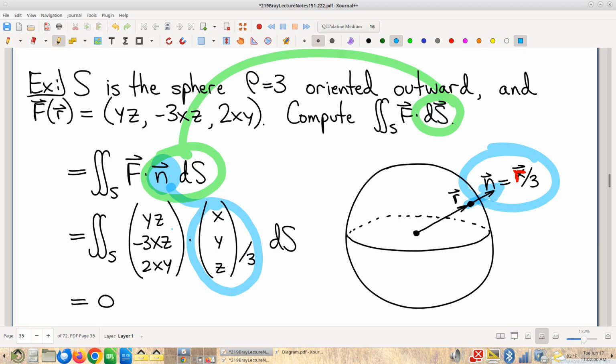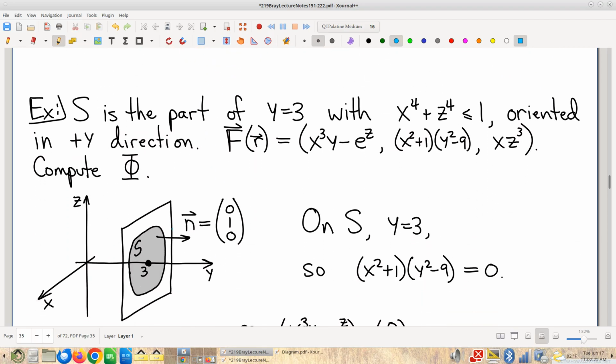Now, we got lucky. You can't count on that. I'm not saying that will always happen. What I am saying is that it happens more than you would expect from randomly, because the world's full of circles and spheres and planes and things that are geometrically convenient. So, big win. If you're not on the lookout for this kind of thing, then you'll get in trouble sometimes. So here's a related example.